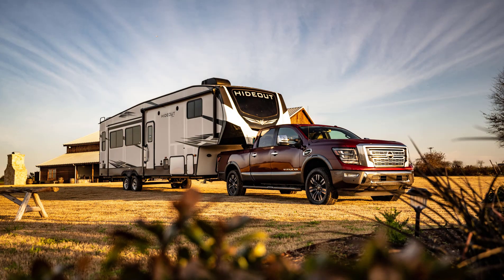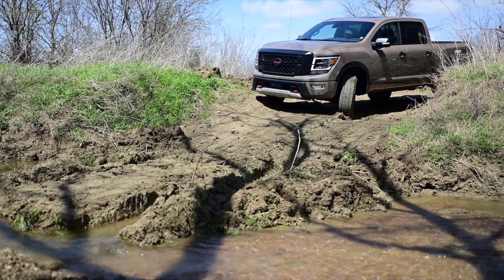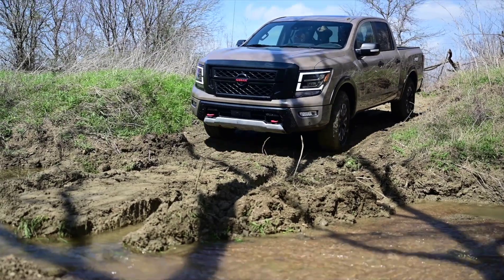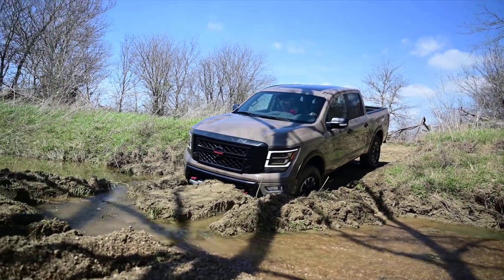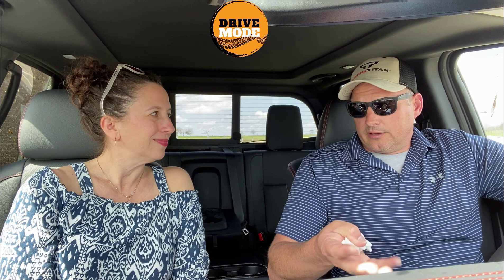The Pro 4X, just without the XD treatment, has new shocks and new suspension — it takes the bumps very easily. When you're towing a trailer on the XD, what do you feel? Kind of the same. The Pro 4X has been tuned for the off-road scene — those dampers and the suspension are tuned to handle off-road driving, rocks, mud, whatever scene you're in. It's meant to respond well and keep the vehicle stable. The XD, on the other hand, is tuned more for towing capacity and carrying the extra duty load it has over a standard 150 truck.